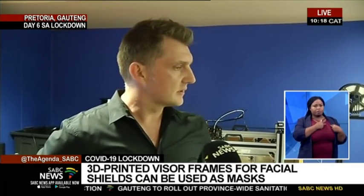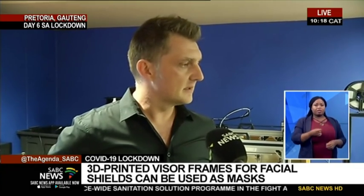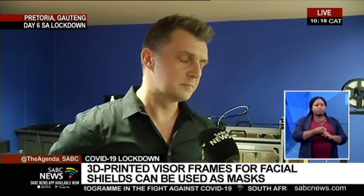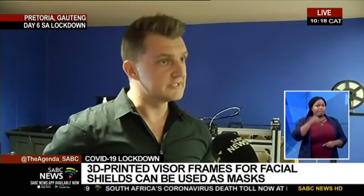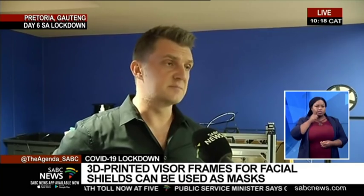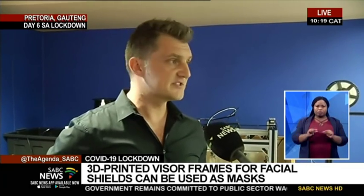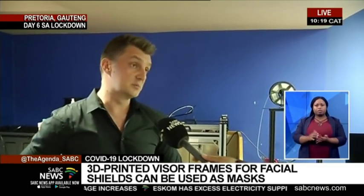In the lab, we got the call that there's a shortage of visors as mentioned. The thing about 3D printing is that you can actually react so quickly to calls like that, and we realized we could actually help out. So over the weekend we came to do a few test prints at the university, looking at different types of frames that can be used to help the health sciences faculty. We loaded them on our 3D printers and now we're actually producing — and we need a lot more people to help.